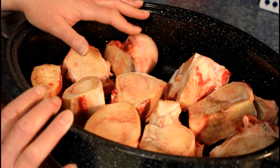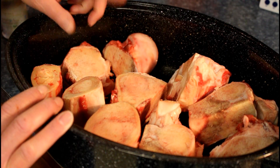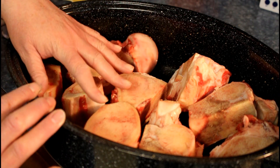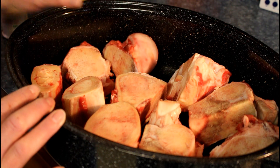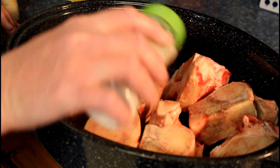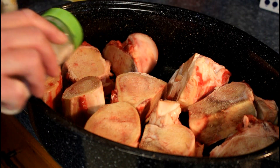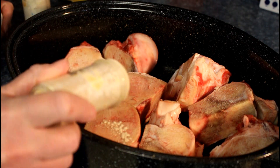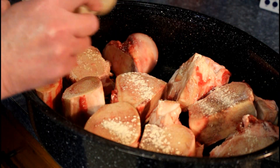I've got my bone marrow bones and some of them don't have much marrow in them, some have a bit more. You need about three or four with really good amounts of marrow in them. What we're gonna do is just salt them and put some garlic powder on them — if you want to, you don't have to. I just find it tastes a lot better when you do. We're gonna throw them in a 350-degree oven.